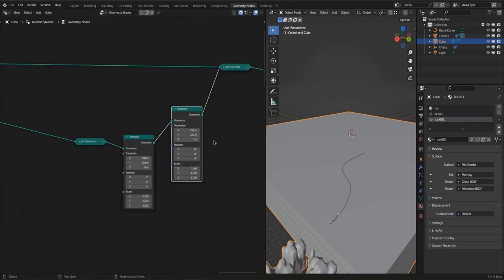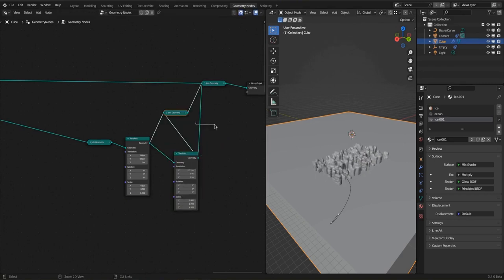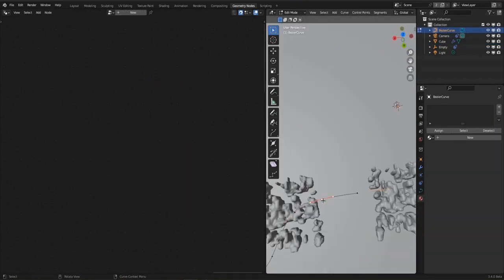Plugging in a transform geometry node right before the geometry output, moving around the complete geometry and joining it with the geometry before moving it makes it easy to perfectly loop everything.